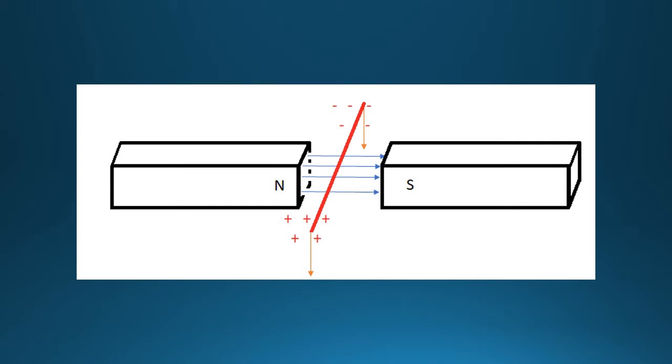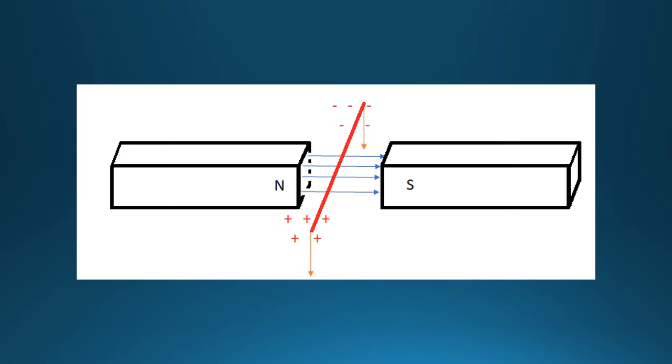The term EMF stands for electromotive force. It is not a force as such, since it is measured in volts. I call this EMF an oomph, since electrons are oomphed in one direction to give a difference in electric potential. Using the right-hand rule, as the wire moves down, positive particles are forced towards us or out of the page, and negative electrons are forced away from us.